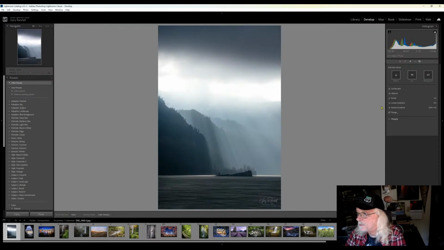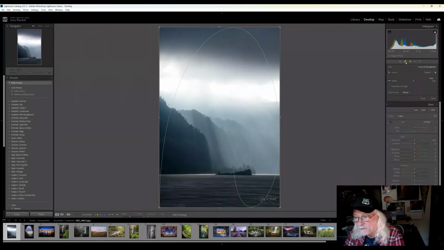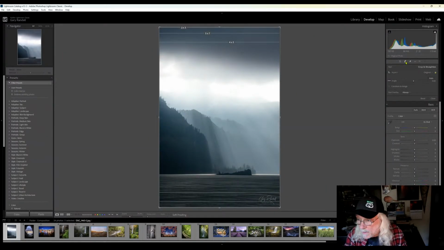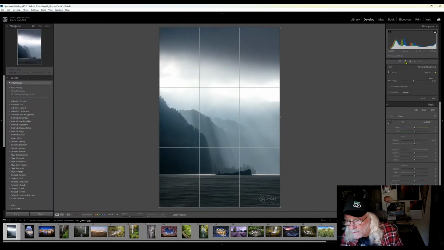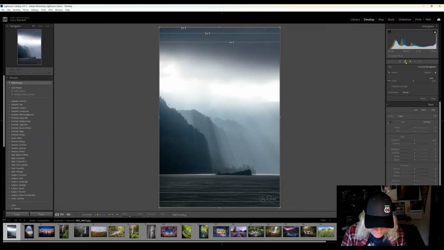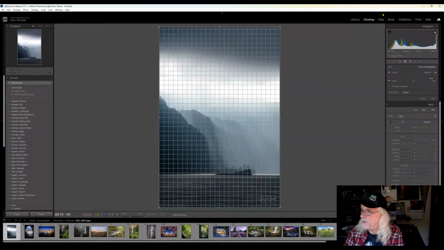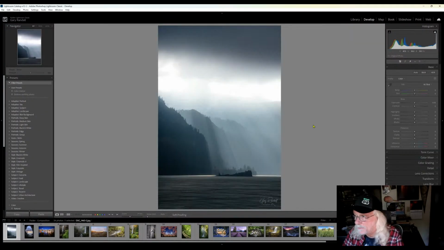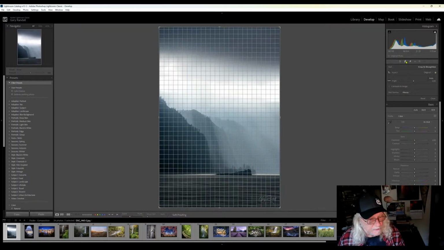So let me see here. Let me lay a grid up on here. All right, let's lay this one up there. For those that aren't aware, I use my crop tool up here, and then I lay a grid over it.